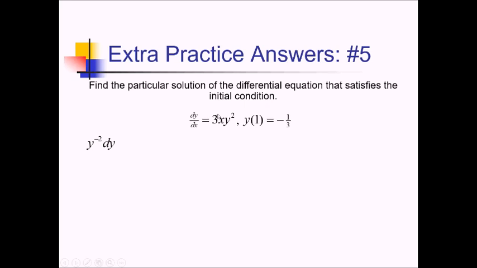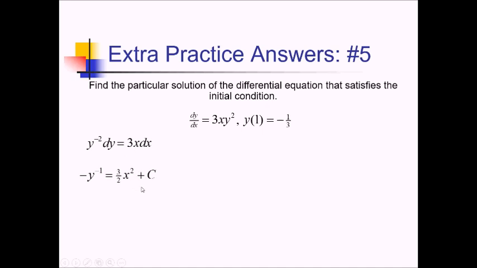This is the whole separation of variables thing. The x's go with x's, the y's go with y's. So on the right side then I have 3x dx. Taking the antiderivative for each side, on the left side this bumps up to a negative 1. Dividing by that, I've got negative y to the negative 1. On the right side, this bumps up to a 2, so that's going to be 3 halves x squared plus c.